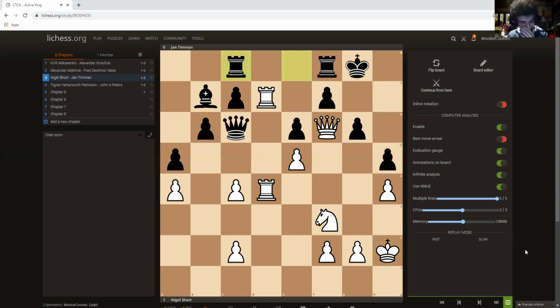Black did nothing. What is your next move? Also, this king can just walk around and walk all the way. The G5. And black can't do anything. And the king is just coming in on these dark squares. It's a fantastic idea. That is so insane. He's inviting himself to tea.